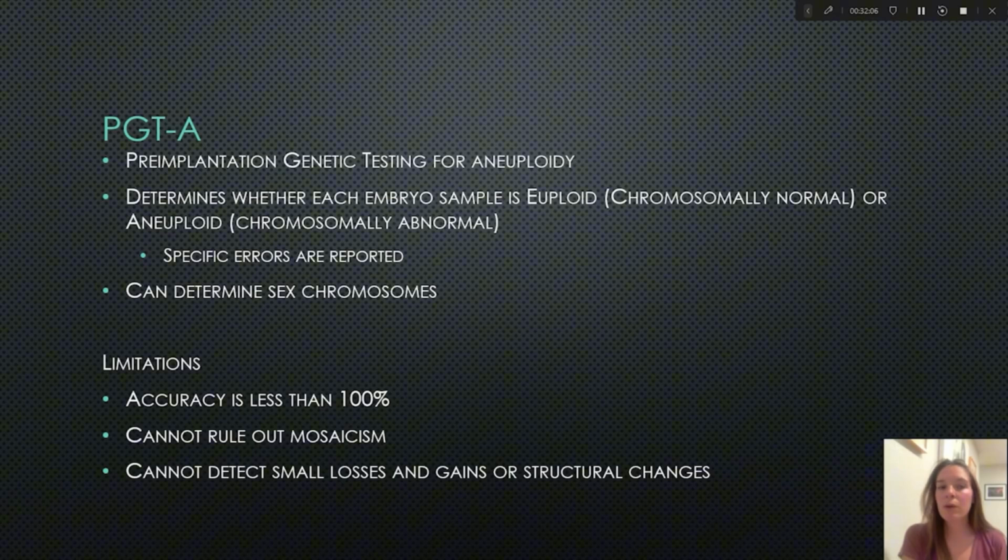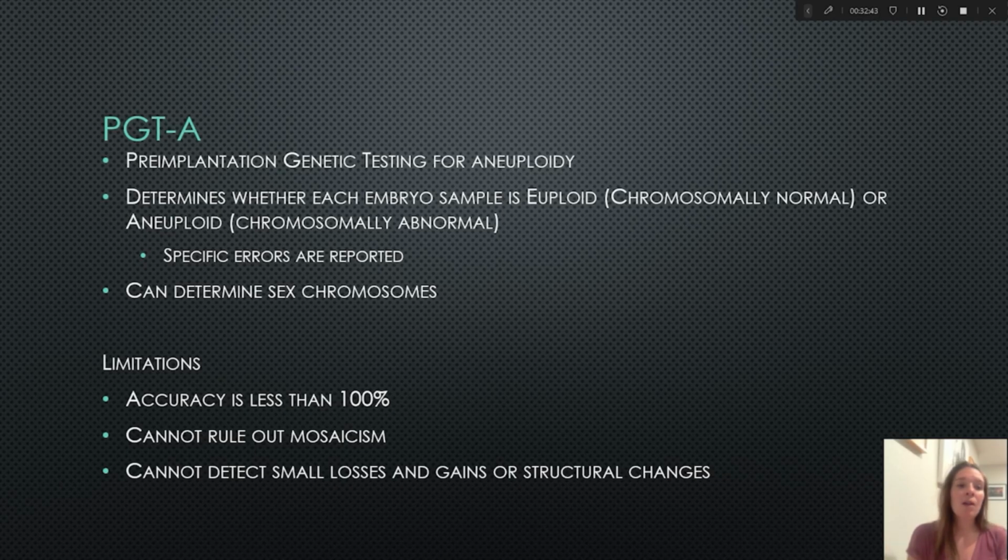Most laboratories quote around a 97-98% accuracy for chromosome imbalances. The sample that is being tested is a tiny sample of trophectoderm, so the result is the result of that sample. You cannot test the whole embryo because that would destroy the embryo. So because we're testing this one little sample, we can't rule out mosaicism. There's always a possibility that even if the majority or all of the cells in that sample were normal, there could be some abnormal cells elsewhere in the embryo, perhaps in the cells that will grow to make up the fetus, or vice versa.